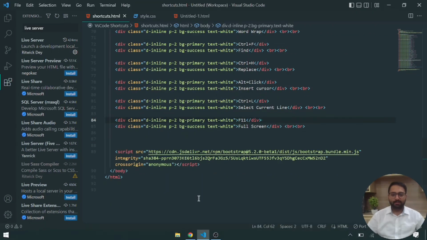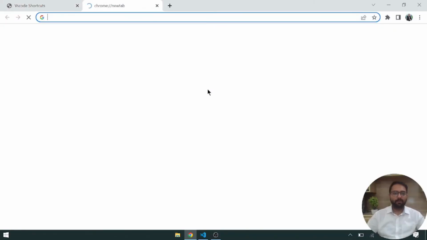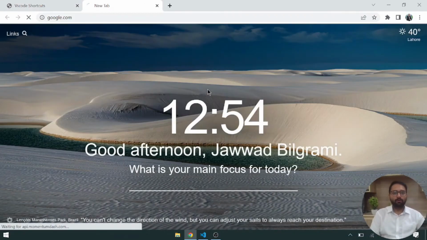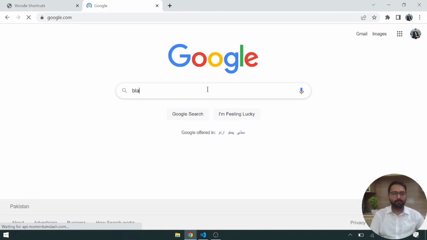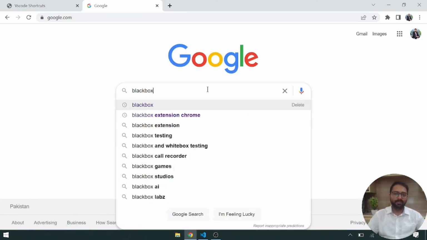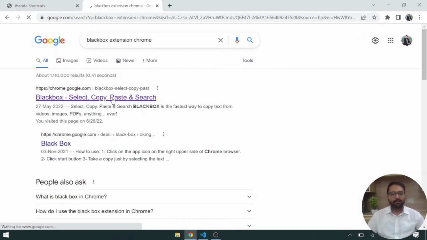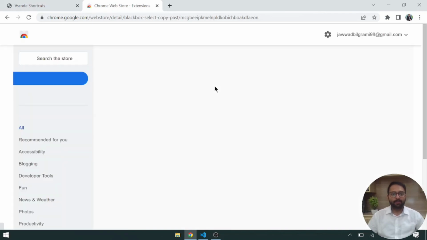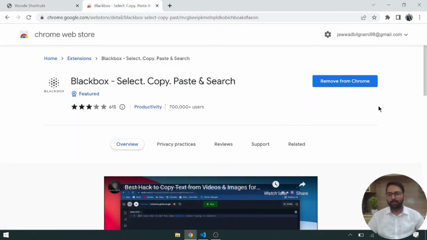And lastly, there is a bonus tip for you. For that you need to go on Google and write Blackbox Extension Pro, and just click on it. I have already installed it, so you have to install it right here.